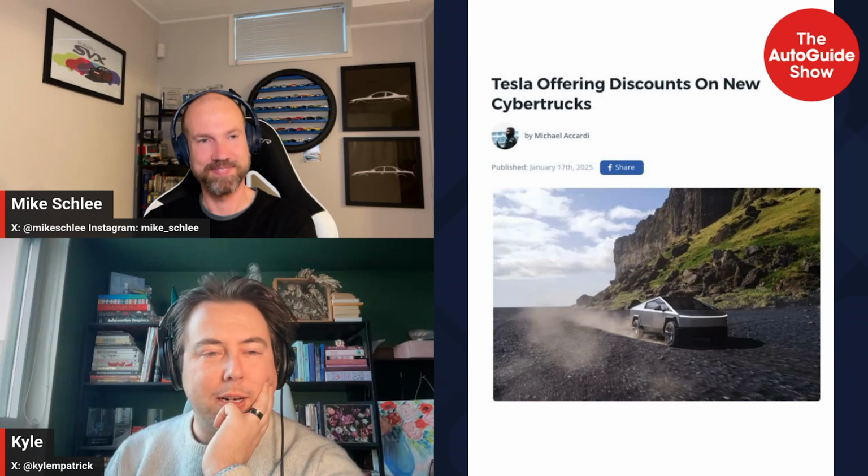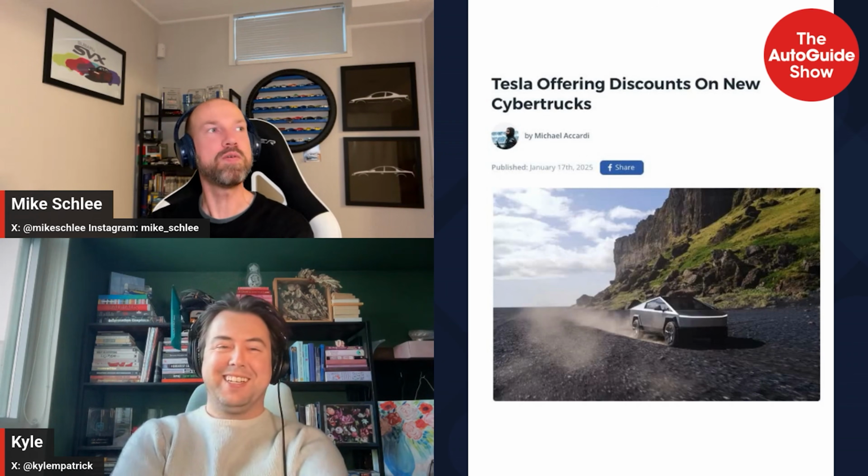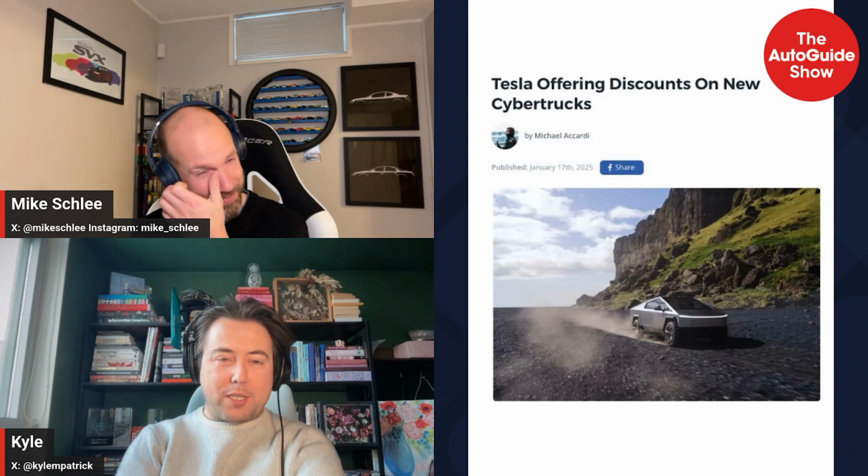That's weird. Yeah, I thought this was supposed to be the best-selling truck ever. Yeah, it was going to make conventional trucks go out of business and make Ford go out of business because no one would buy an F-150 that was way more affordable, way more practical. Wait, what was the best-selling vehicle in 2024 again? For like the 58th year straight. The only way the F-150 won't be the best-selling vehicle is if Ford just stops making it. Like, if Ford just disappeared, then yeah, I guess the F-150 would no longer be the best-selling vehicle.